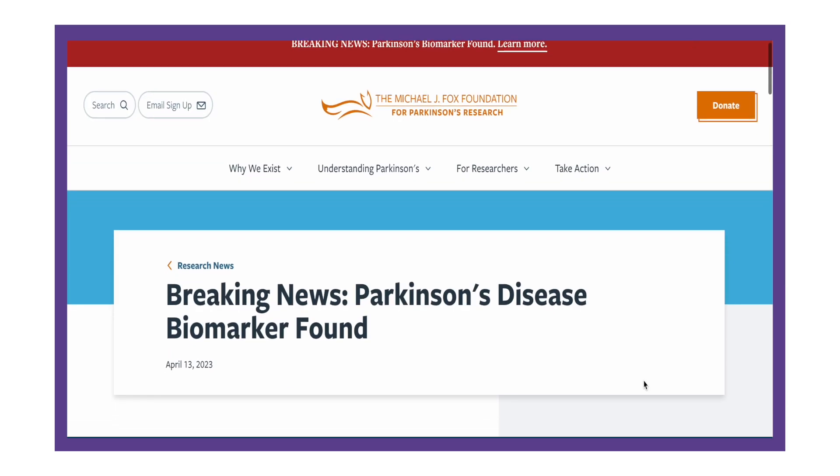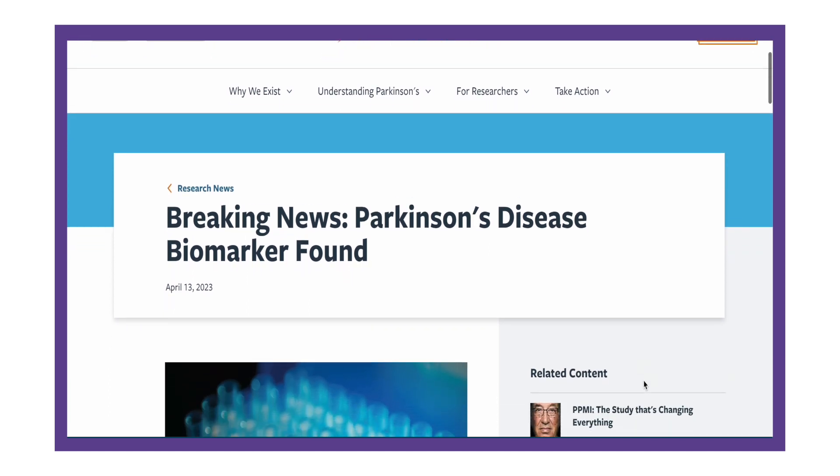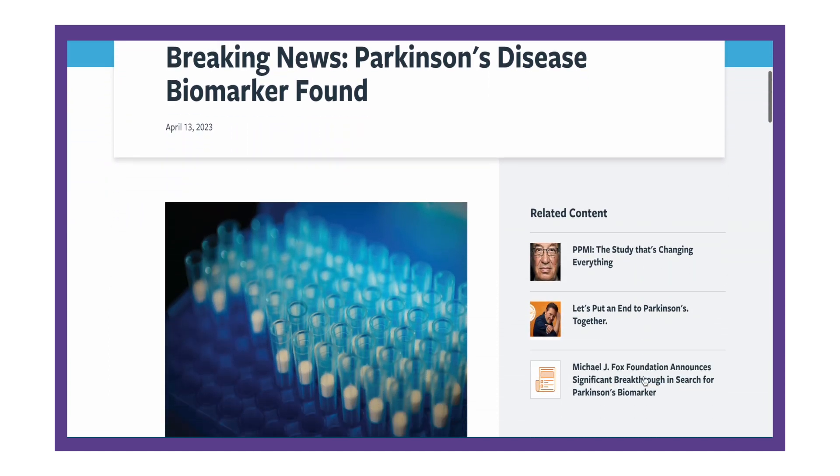So more research to happen, but it certainly helps us understand a little bit more about what's going on in detail. The Michael J. Fox Foundation was very closely associated with the group who published this data. I know the Michael J. Fox Foundation has done some fantastic stuff for Parkinson's research in the past. It sounds like a really positive thing that they're involved because they share a lot of their information and data. Do you see this as a wider positive for Parkinson's research globally?